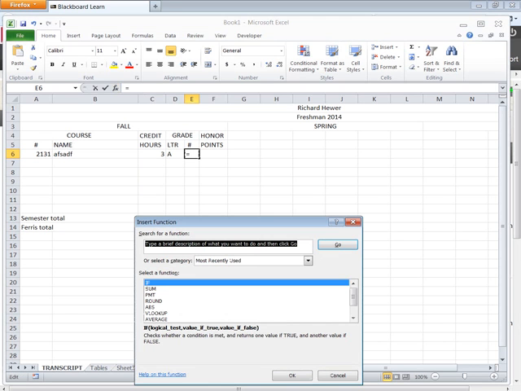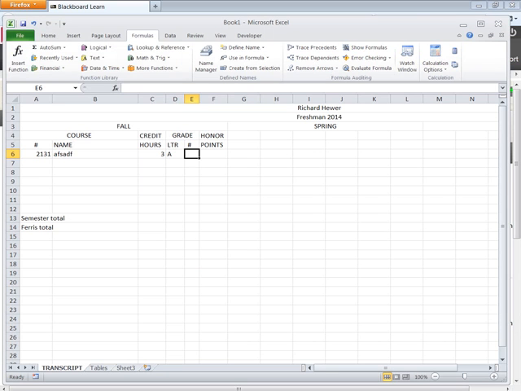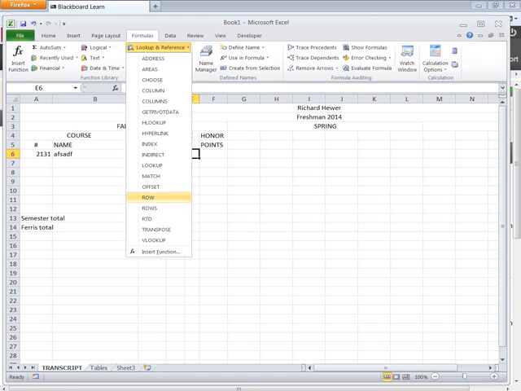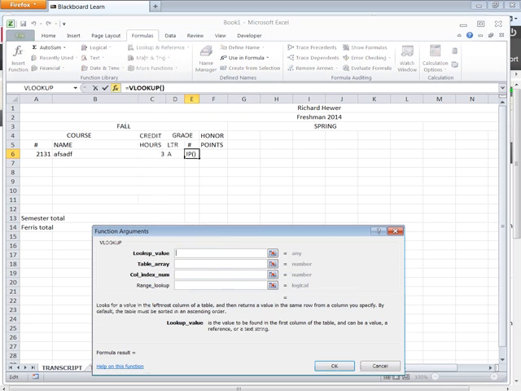Go up here to the function, or we go over to formulas. Either way, we go to the lookup and reference, and we do a VLOOKUP, vertical lookup. What value am I looking up?